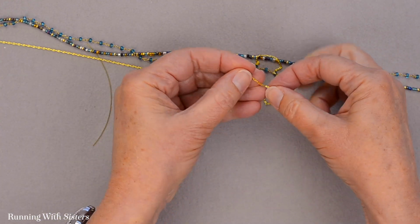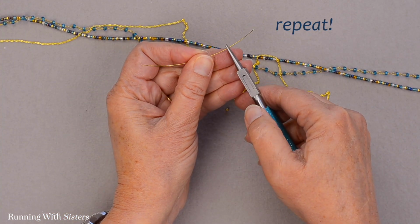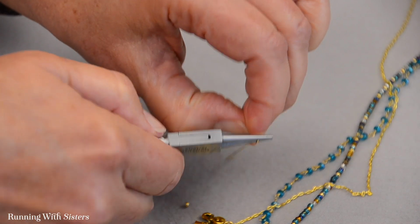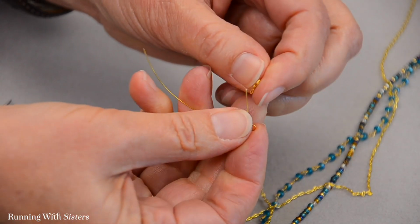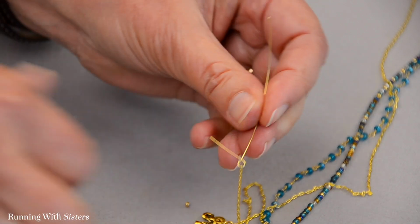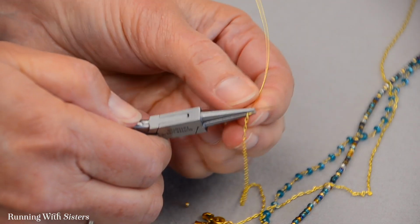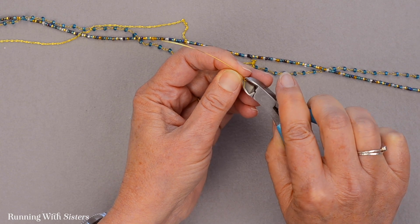And to attach this end to the other end of the clasp, I've got another piece of 3-inch wire. I'm going to do the same thing again. 90-degree bend, make a loop in the top, finish that loop, attach it to the chain, like that, and then finish that wrapped loop by wrapping that tail around 2 times, and then trim. I want to trim that a little more close. That's going to stick out and poke me, and I don't want that.